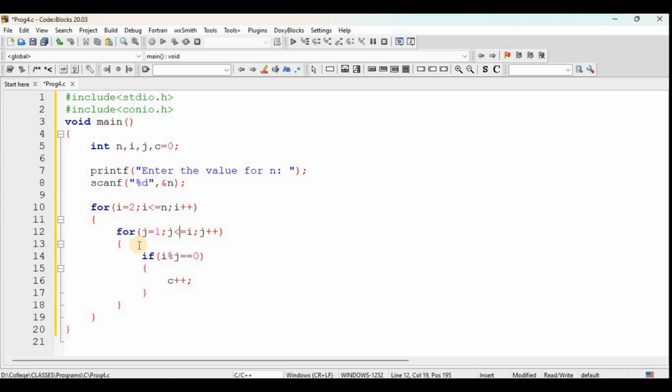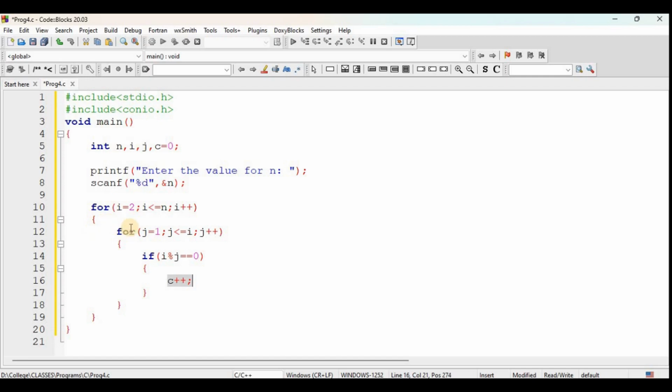The control will come inside. Then I'll check whether 2 mod 1 is 0 or not. In this case it is true, 2 mod 1 is 0, right? So the control will come inside. The value of c will be incremented. Initially the value of c is 0, now it will be incremented to 1, right?